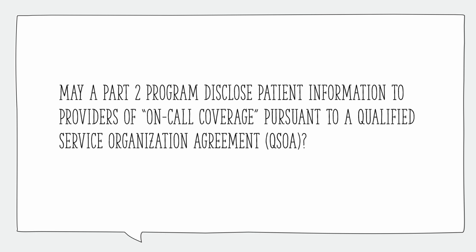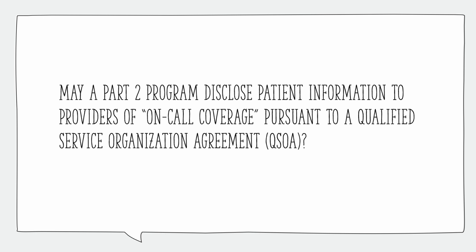Medical services are included on that list, and so a Part 2 program can enter into a QSOA with providers of on-call coverage. A QSOA is a two-way agreement between a Part 2 program and the entity providing the service, in this case, the provider of on-call coverage. So the QSOA authorizes communication between those two parties. But the Part 2 program should only disclose the information to the QSO that's necessary for them to perform their duties under the QSOA.